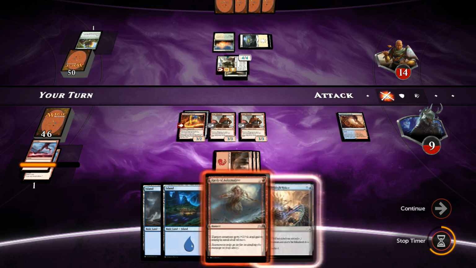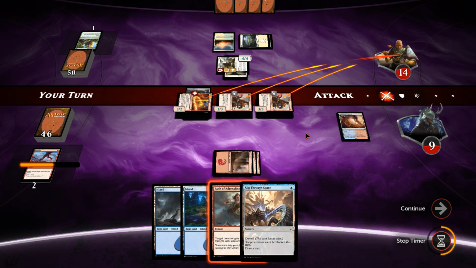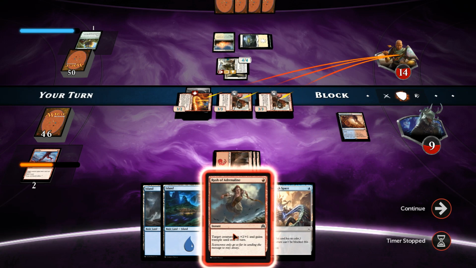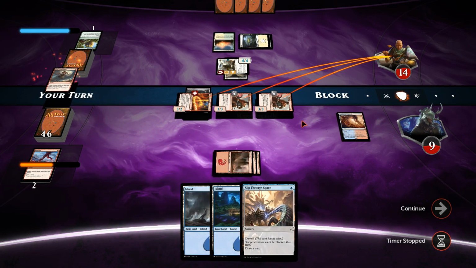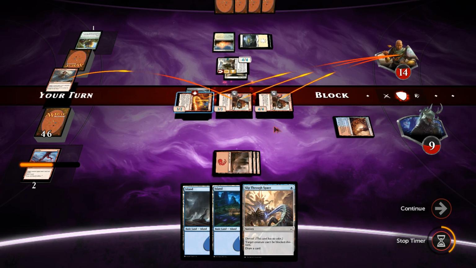So then we just swing and then Rush of Adrenaline. See if he blocks. Is he doing anything? So we're just going to Rush of Adrenaline. Come on, game. There we go. So I think this makes all of these 4/4s, plus the final 2 damage comes from you, which I think makes lethal.